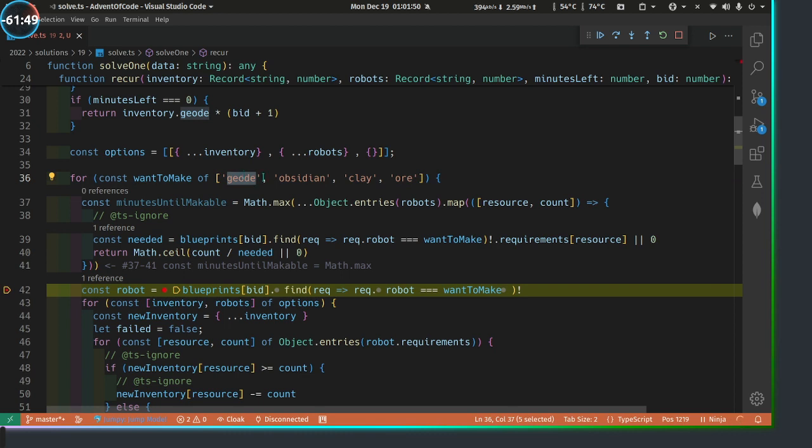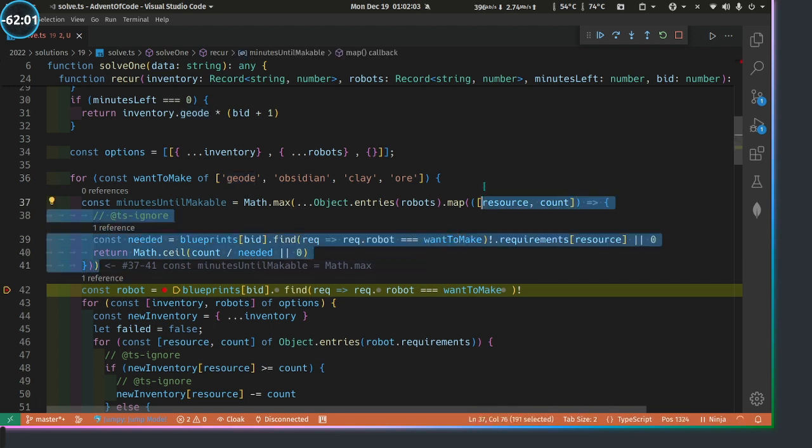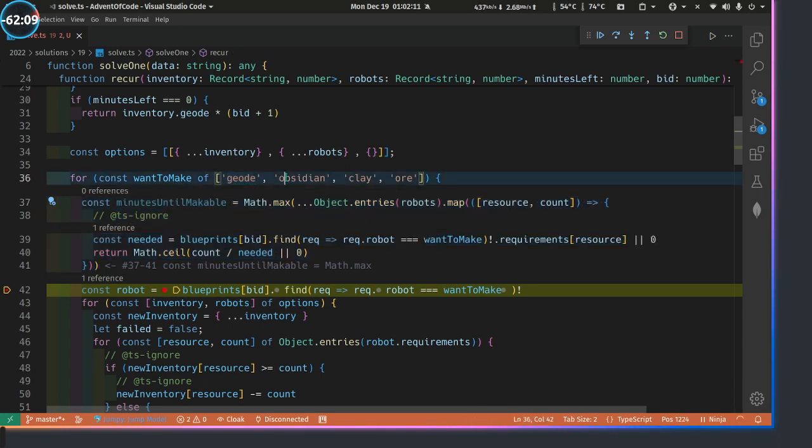Technically, I care about geode, and then geode cares about the ones it cares about. So if the generation of this robot increases or decreases the minutes until makeability for the other robots, it's cool.